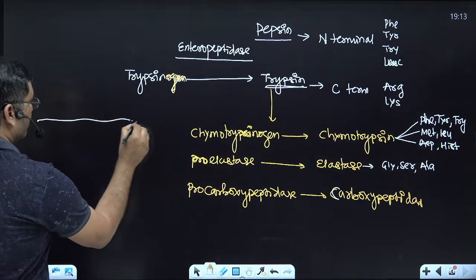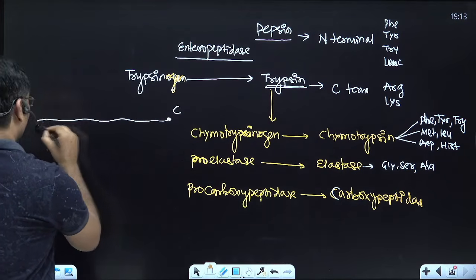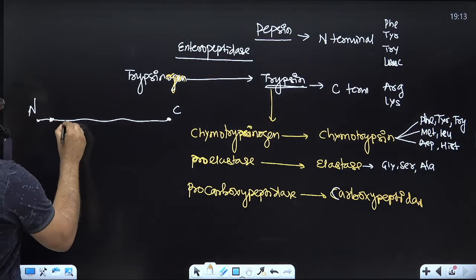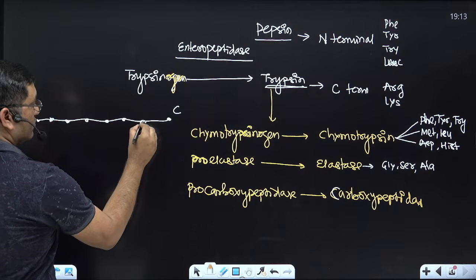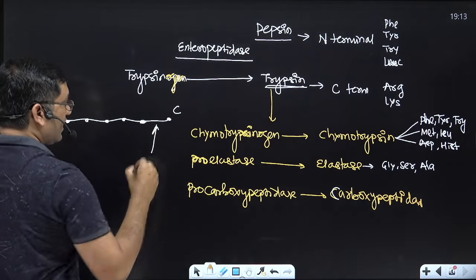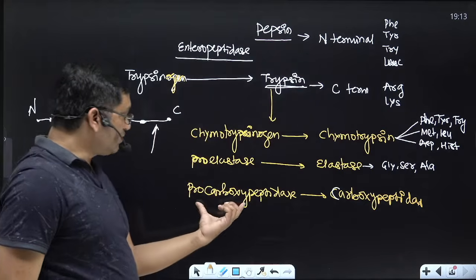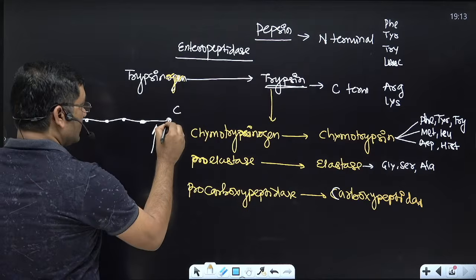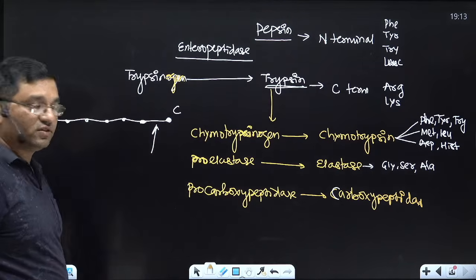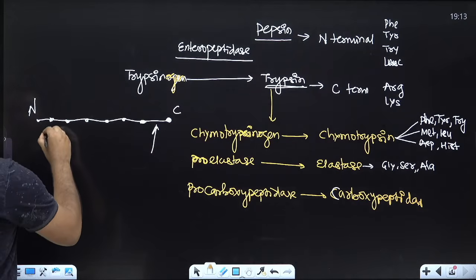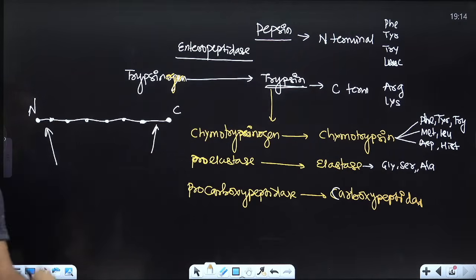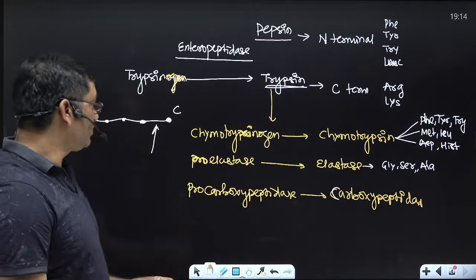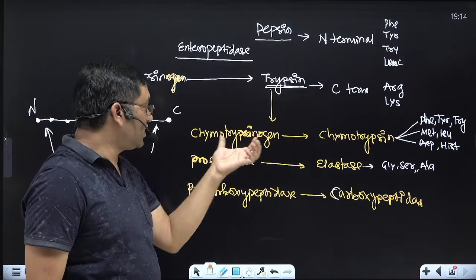Suppose this is peptide, this is carboxyl terminal, this is amino terminal or N terminal, and these are the amino acids. So on this end, this is exopeptidase, carboxypeptidase A and B. This will cleave this amino acid and will remove this amino acid. While aminopeptidase will act on this peptide linkage and will free this amino acid. These are the exopeptidase, carboxypeptidase, aminopeptidase. While rest are pepsin, trypsin, chymotrypsin, elastase.